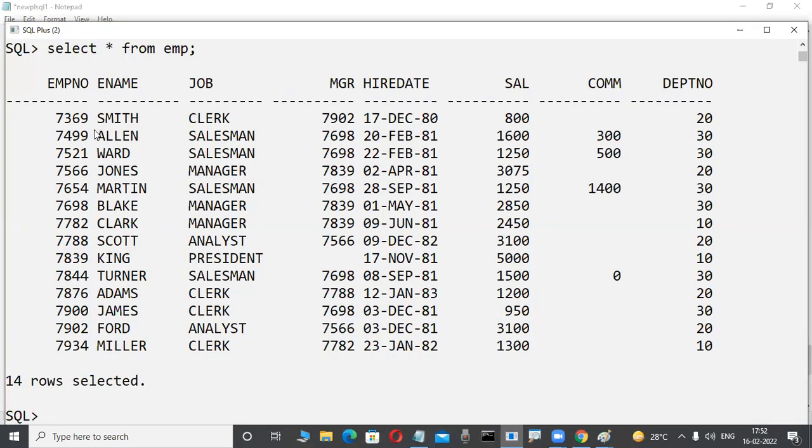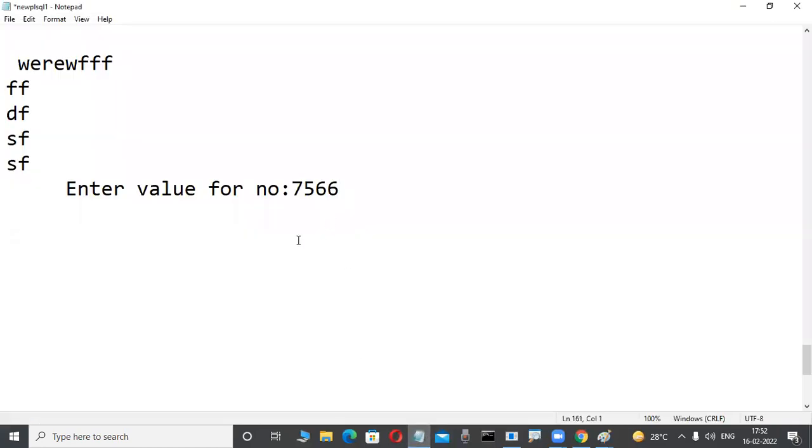In this table, whatever employee number I'm entering, I want to retrieve the corresponding employee name and salary, because salary you remember easily. That's why I'm taking only the employee name and salary. This is a single record. You are observing or not? Single record from the table. This single record you are retrieving at a time, so we are using select into clause.